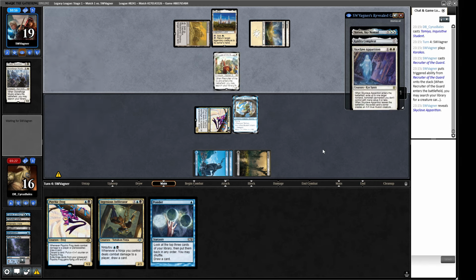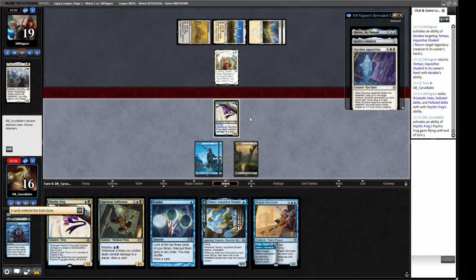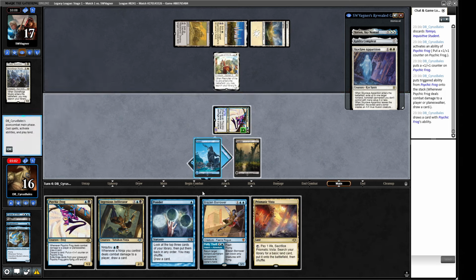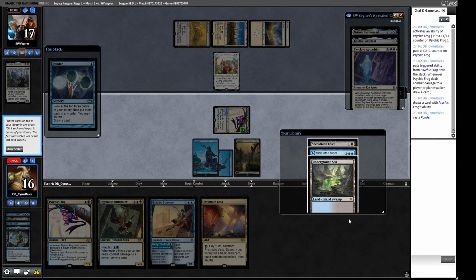Skyclave Apparition. Alright. Yep, they're bouncing Tamiyo now. Let's get a little friend flying. Go to tax. Let's get this Tamiyo. Let's get a little bit more damage on the go. And Ponder, looking for an answer for this Skyclave. Sink into Stupor.